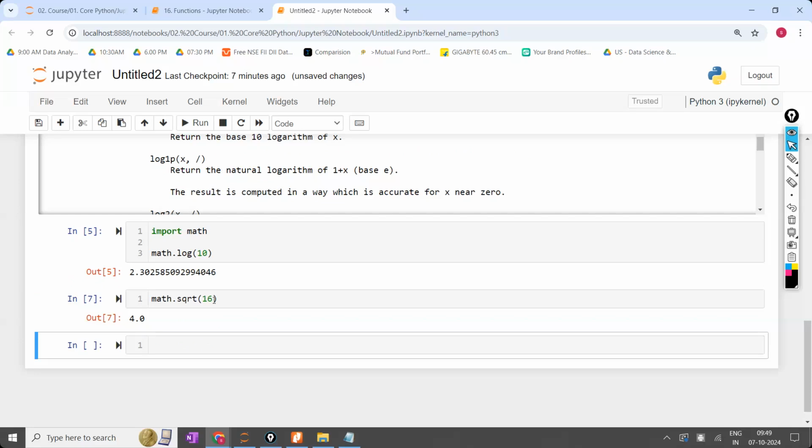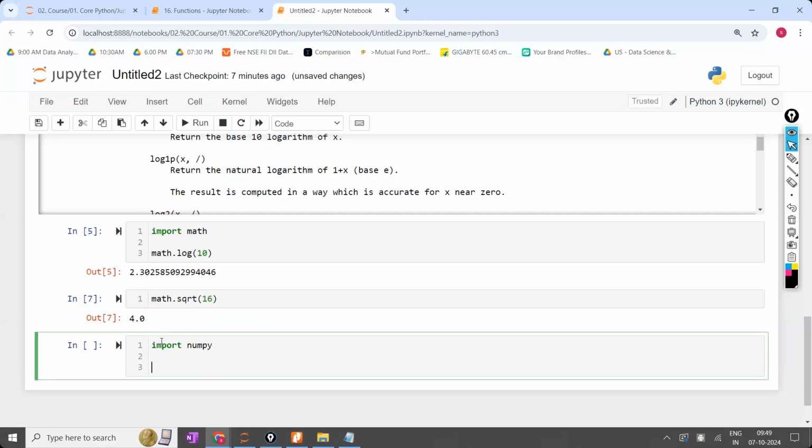Now if you know what a function is, similarly import numpy. This is also one of the modules. In numpy, there is a function called array. Now what do I have to do with that? Numpy dot array.